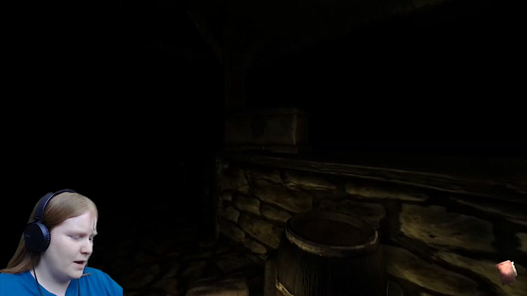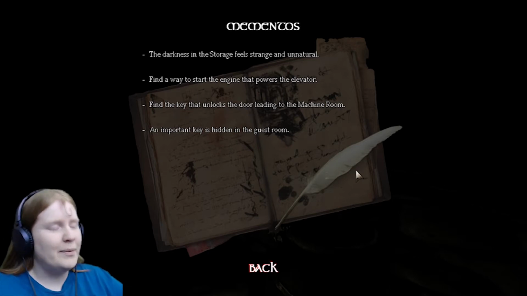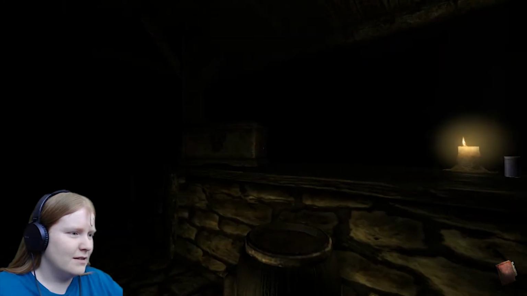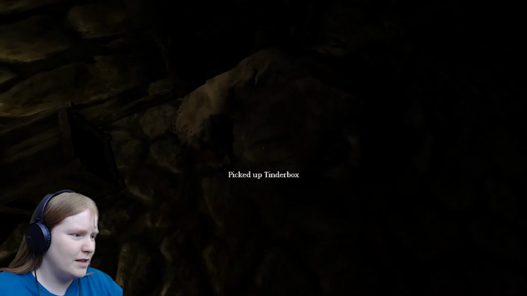Okay, wait, why are we riding? What happened? An important key is hidden in the guest room. Find the key. Why in every game I play do I gotta find keys? Find a way to start the engine, find the key that unlocks the shrine room. Dang it. Oh, a tinderbox.